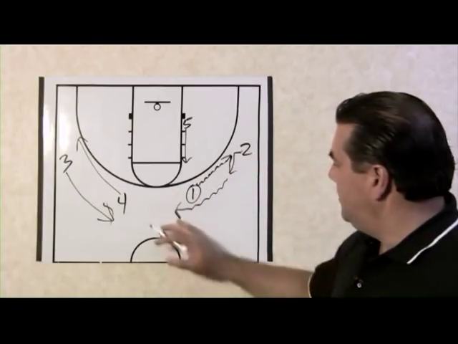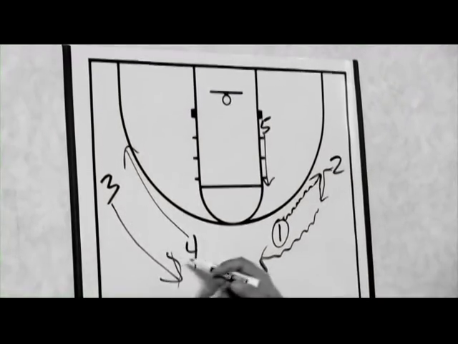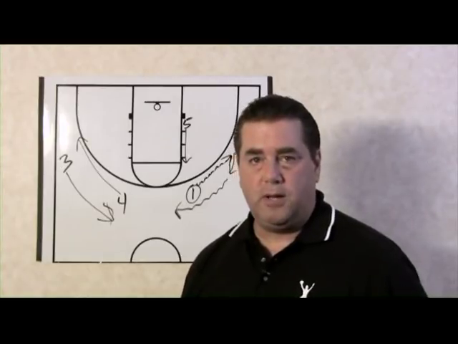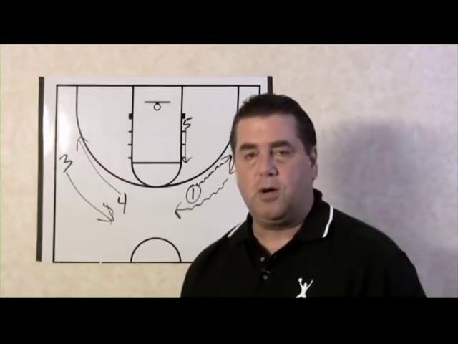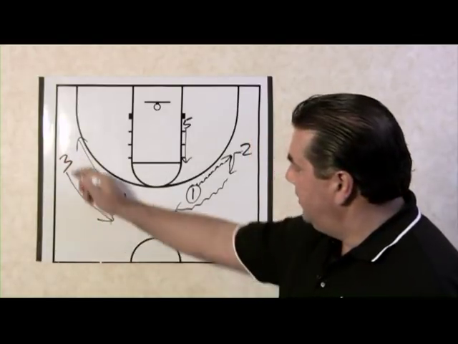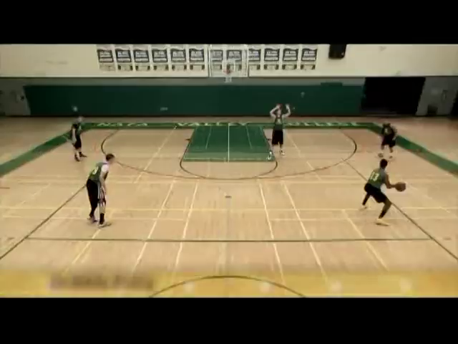2 is driving the ball up to the top, and hopefully if you work on timing and the breakdown drills, 3 is coming to the top as 2 is bringing the ball to the top. And this is really important as you're trying to set up your spacing, your backdoor cuts, and your passing and effectiveness in this offense. So really work on the timing that 3 is coming up as 2 is taking the ball off that dribble handoff to get into this backdoor action that we're going to show you in a minute.